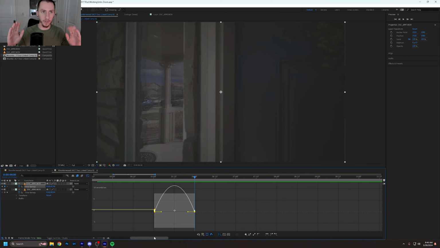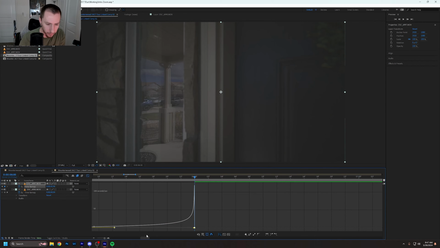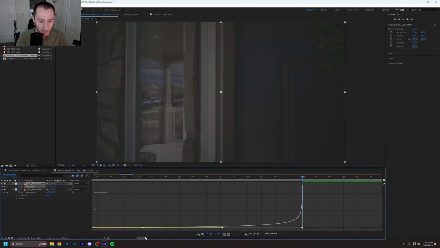But what we want to do is we want it to ramp up really fast. So we want to take this handle, ooh boy, and drag it over here. And remember, it will snap to these different things. You want it to snap right there. And we want to bring this guy over here as well. But what we want to do, zoom in enough so you guys can see, is we want to make sure that we are snapped to where this timeline is.